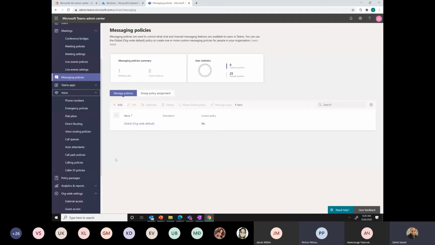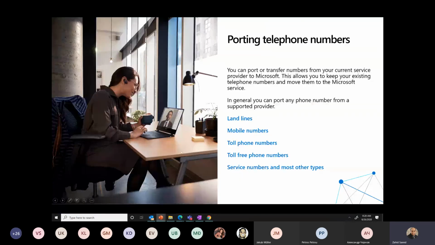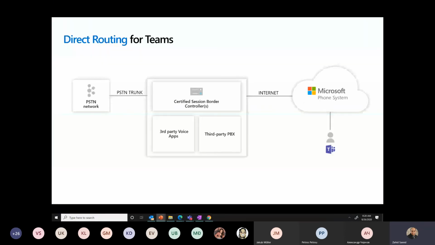Exactly. And then it's very important to understand the difference between calling plans and direct routing. It's tricky for people who are not coming from the PBX world.